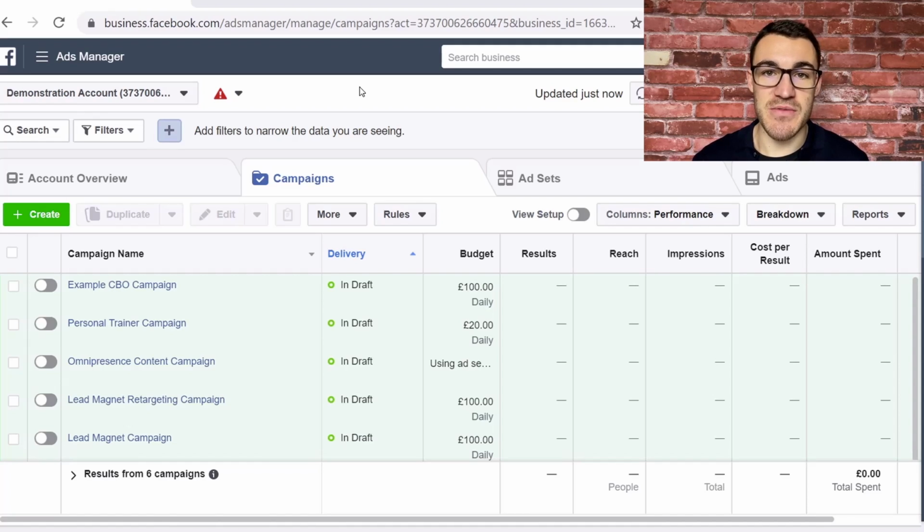So there's basically two methods of doing this. I'm going to show you both, and it depends on how large your competitor is. If your competitor is a big business, a well-known brand, it's a lot easier to target their customers than if they aren't. So let's go ahead and jump into the steps.